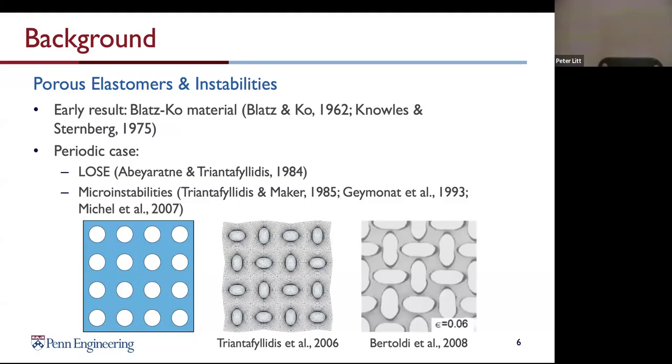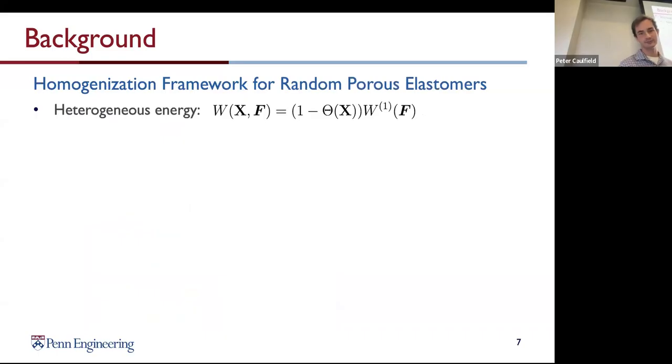And that's something that people saw both numerically and then in these experiments, which maybe a lot of you have seen these kinds of things that are a little bit famous. But that's in the periodic case. So it's still open what happens in the aperiodic and the random case.